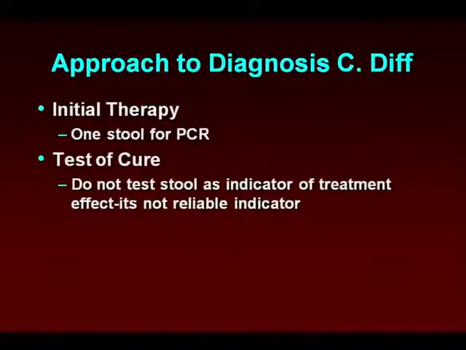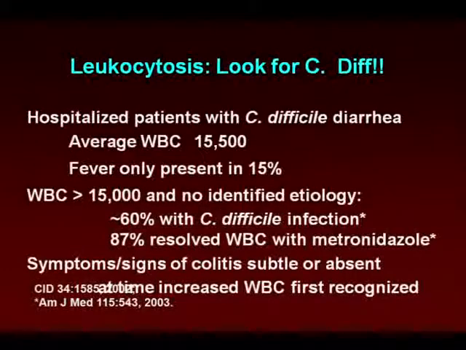but when Rick Childs talks to you about stem cell transplants, distinguishing C. difficile from CMV colitis is a real problem. I think PCR may wind up being too sensitive there, but in any event, a negative PCR will be very good for ruling out C. difficile initially. Just remember that you do not do any of these tests as a test for cure because the toxin remains in the stool long after the patient is better. So don't look at this as a test of cure, just look at it as a test for the initial diagnosis.